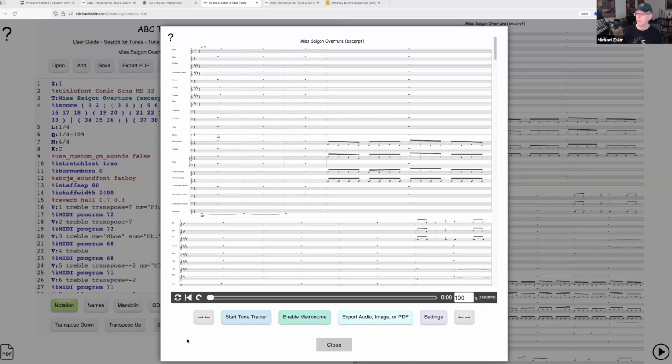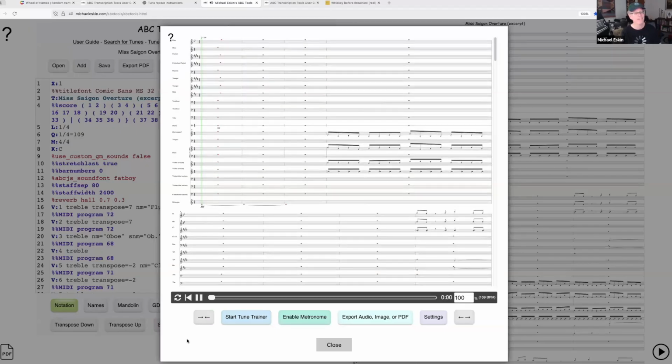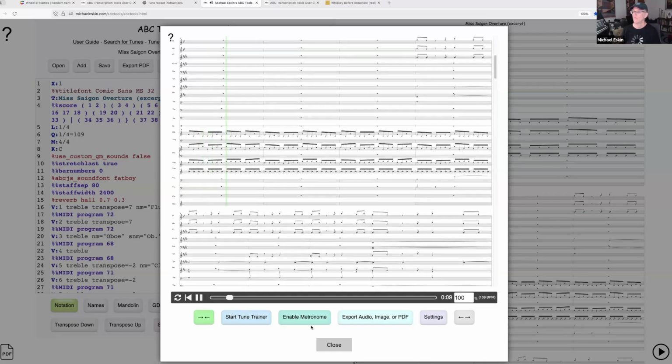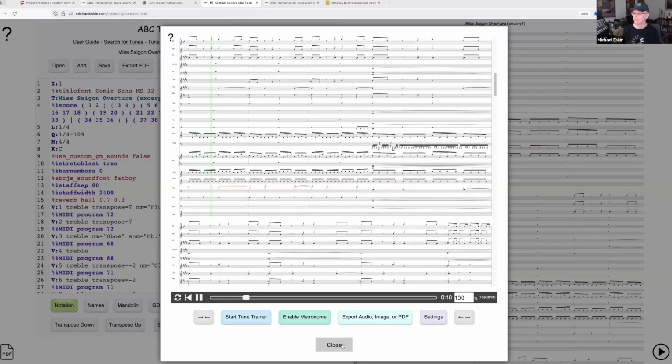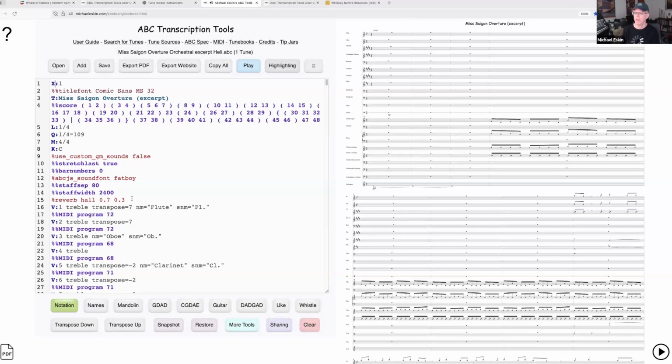It starts with a helicopter. Now, if I take the reverb out of that, it's just going to sound very, very dull.